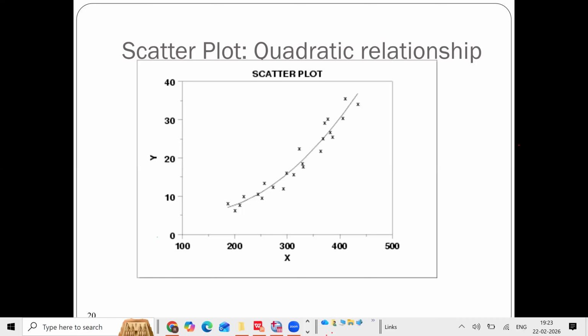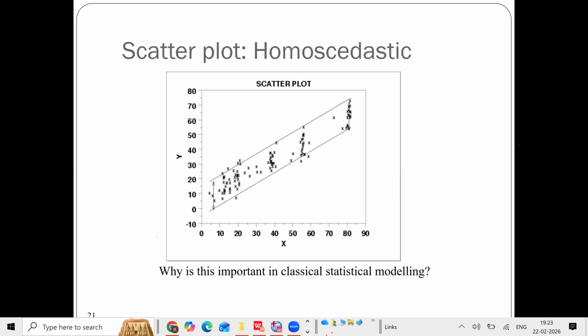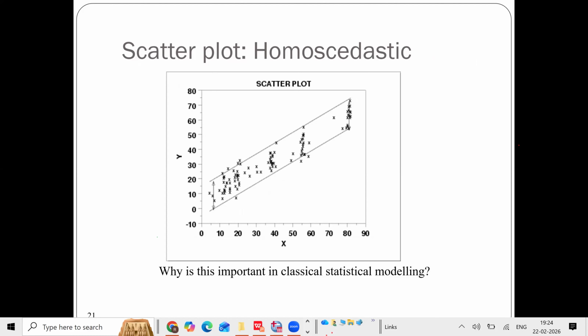Then this is a kind of quadratic relationship, not exactly a straight line, rather sometimes maybe y equal to x square or so, a quadratic relationship exists. So your data will actually help you in calling for the most appropriate or suitable model to represent the data, which will ultimately give you better prediction accuracy. And this will help you from the statistical modeling point of view.